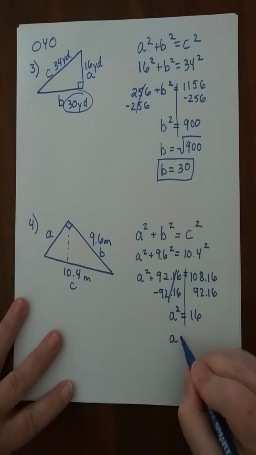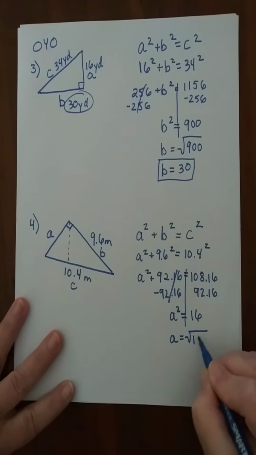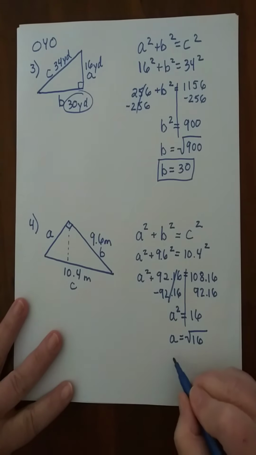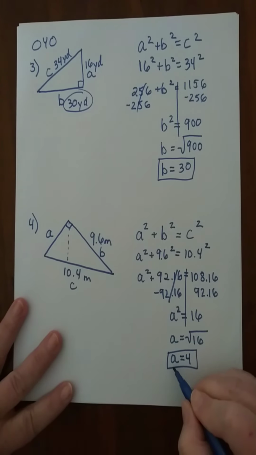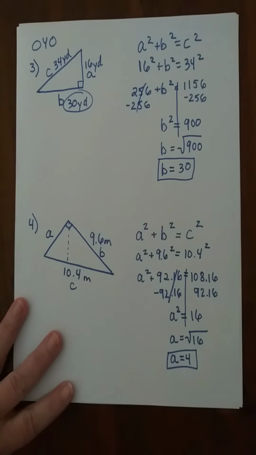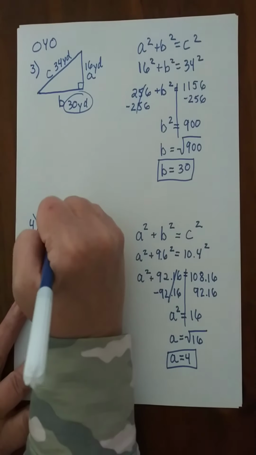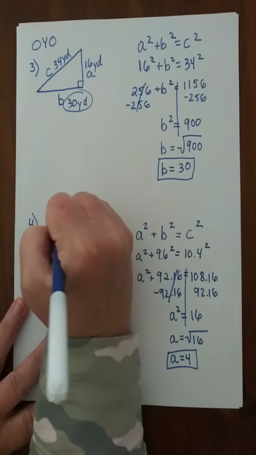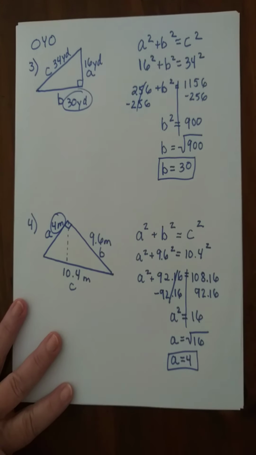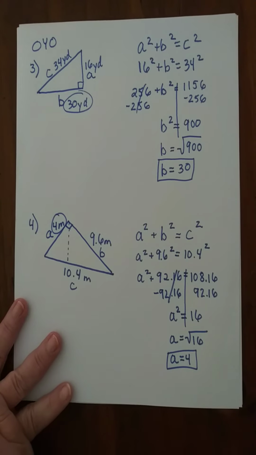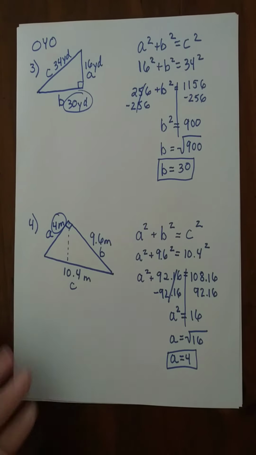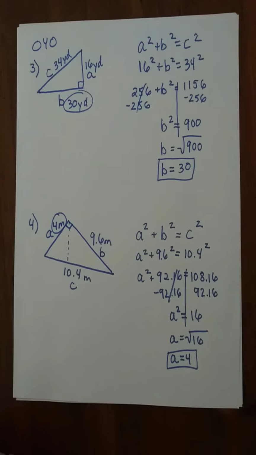So in order to get A alone, remember, take the square root of 16, and you get A is equal to 4. Now, if you had B here, that's perfectly fine, as long as you know that you're finding that other missing leg, which is 4 meters. And it does fit in nicely because this is still the longest, but it's not too far off of our other pieces. Okay? All right, so still the same formula that we're using for Pythagorean theorem, and this time it was finding the missing leg.